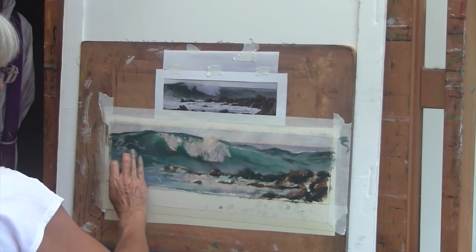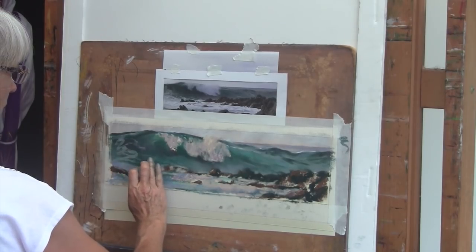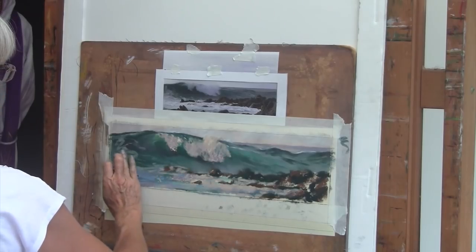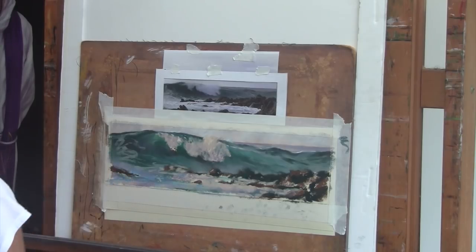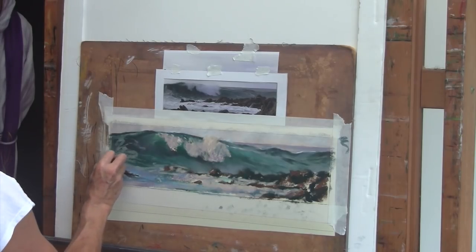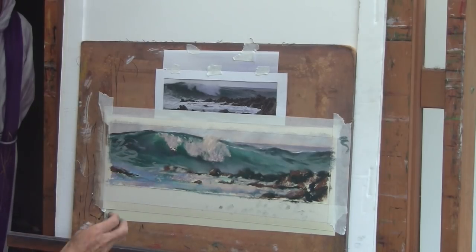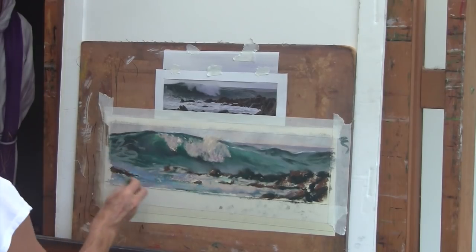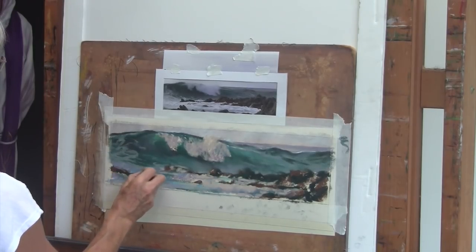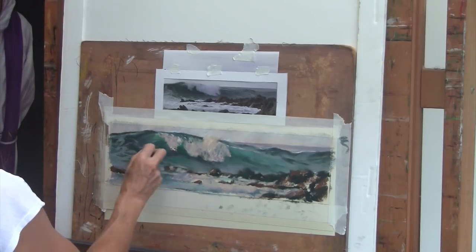Press them in, because if they float on, they are floating on top, but they need to be integrated in. You don't want them just to be squiggly lines and look like squiggly lines. You want them to be believable as patterns of foam. And you can see how all of the underneath work now is serving its purposes.